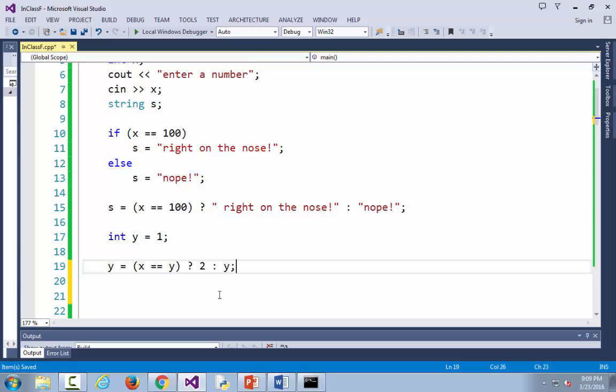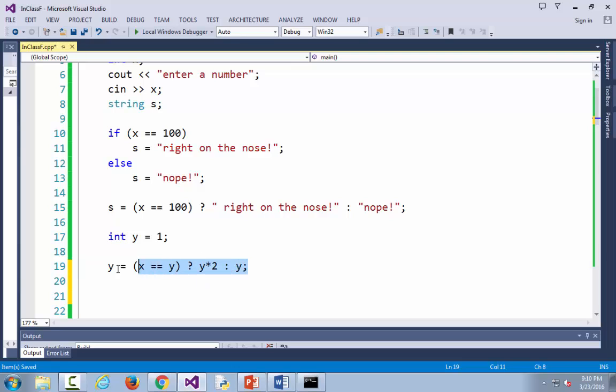Here is how I would multiply y times 2 if x is equal to y with the conditional operator. Y is equal to, and if this is true, then y is going to be set to y times 2. Else y is going to just be set to its original value. Maybe that's close. I'll run it on this computer and I'll tell you if what I'm saying works after class. So yeah, you can make these things as hard to read as possible.